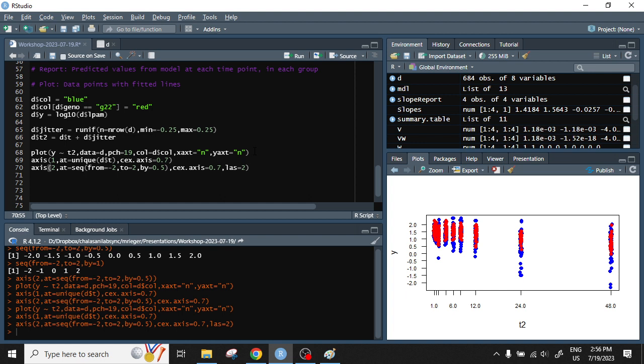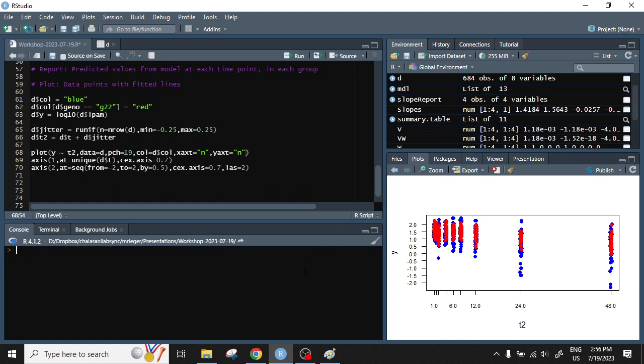So great. So let's do some other things while we're at it. There's some other things you can specify. Right now, R is deciding the limits. So if you go down here, let's look real quick. We're going to learn a lot of random little functions today, but it's okay if you don't memorize them all. If I want to really draw that y-axis to look nice and go from the top of the data to the bottom, I need to know what the range of the data is, right? So if you use range, not all caps, range dy, you can see it goes from negative 2.3 to positive 2.45.